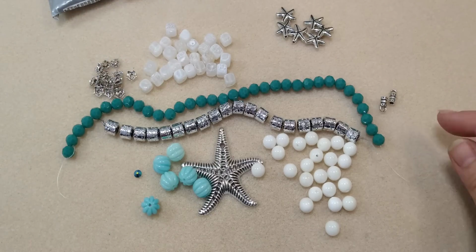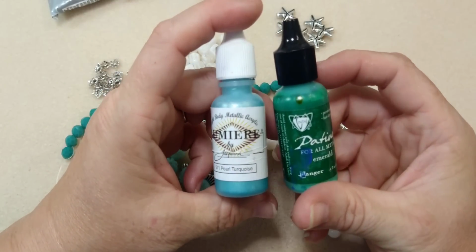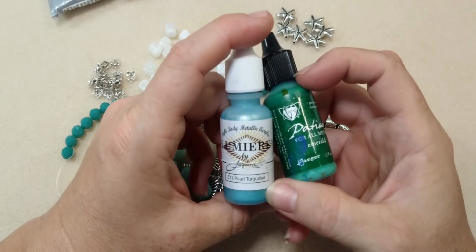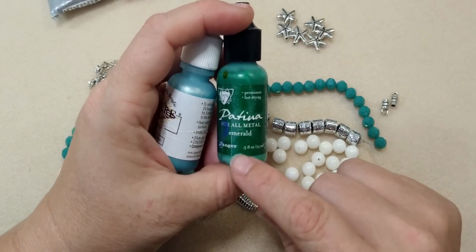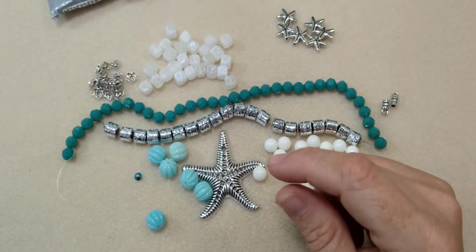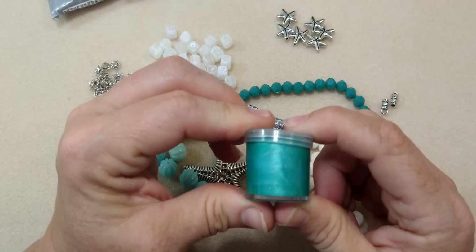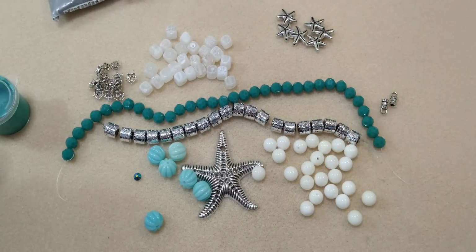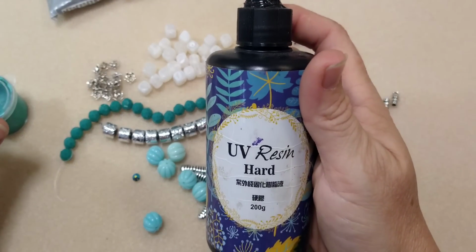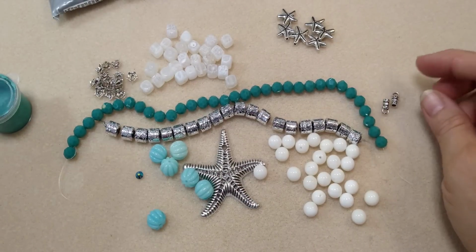And then I've got some Lumiere, a light body metallic acrylic in pearl turquoise, and I've got some vintage patina in emerald. What I've done is mixed these two together in this little paint pot to create this kind of custom color that I want. I have some UV resin here, a paintbrush, a lobster clasp.